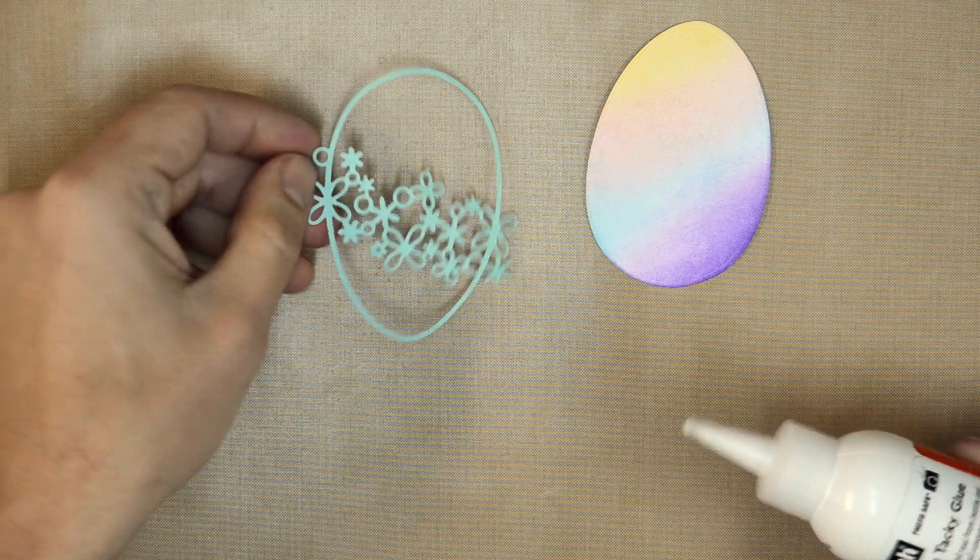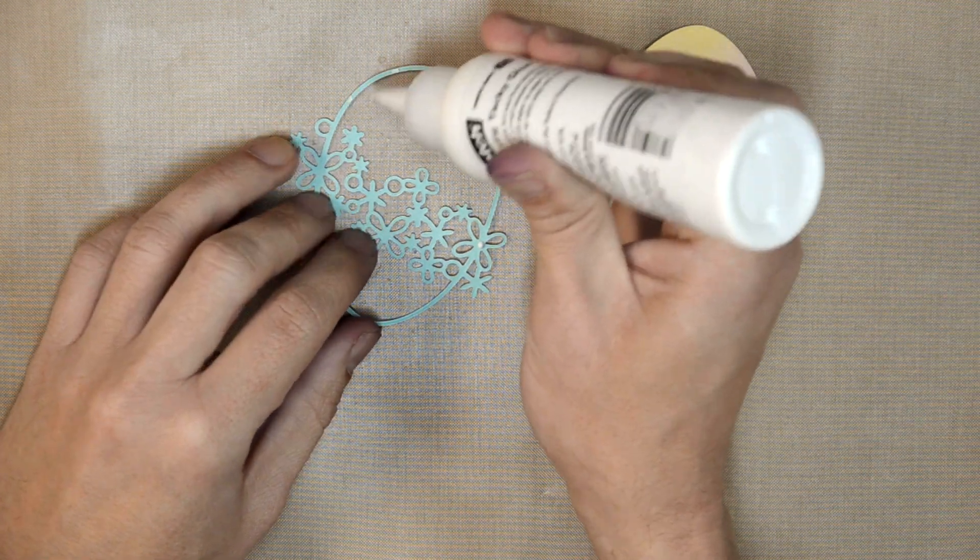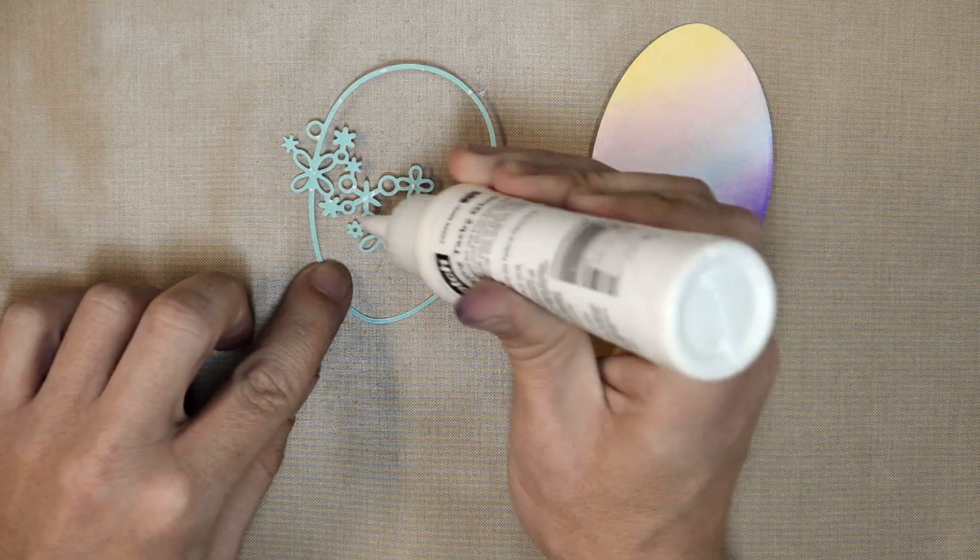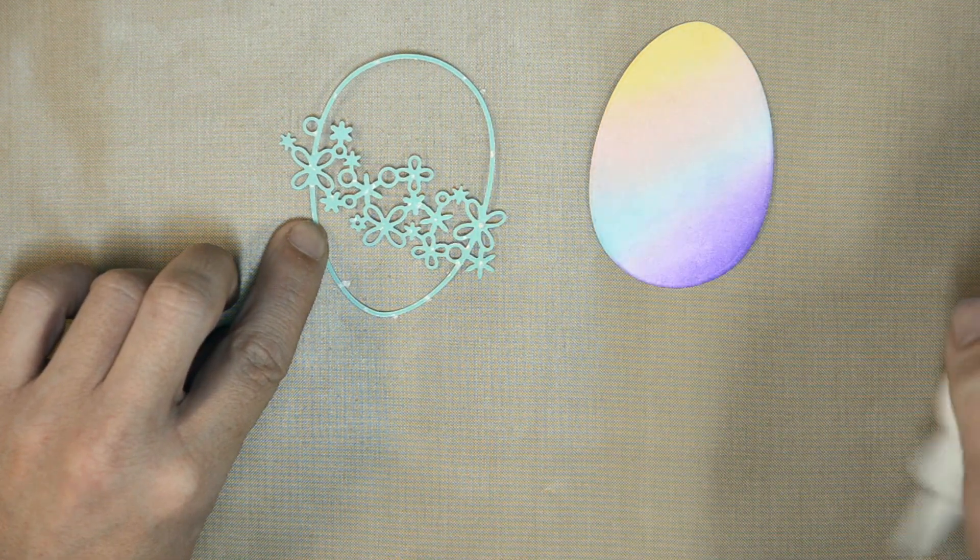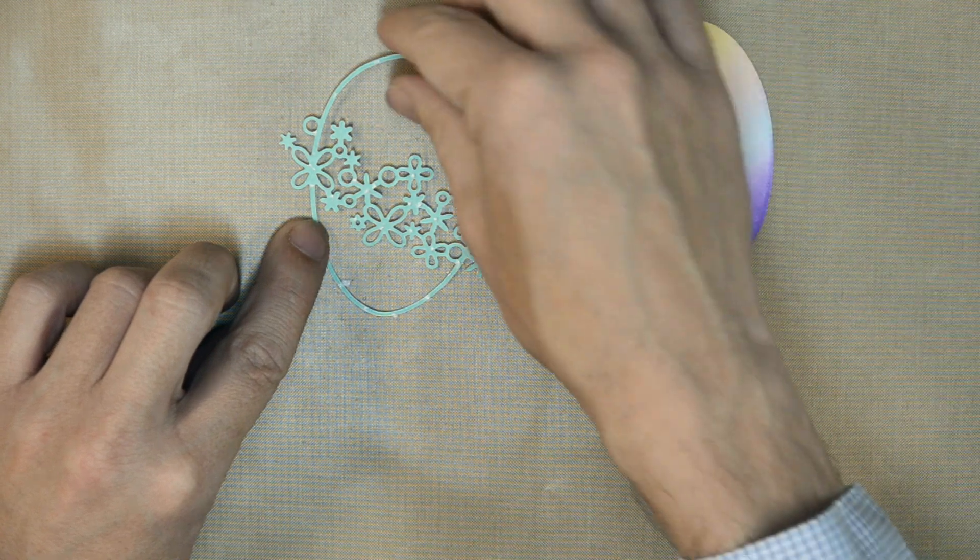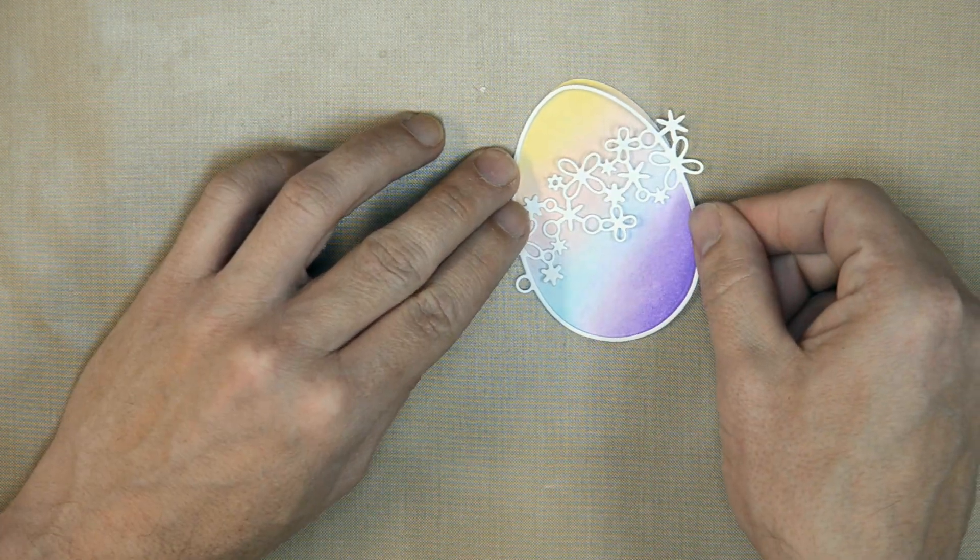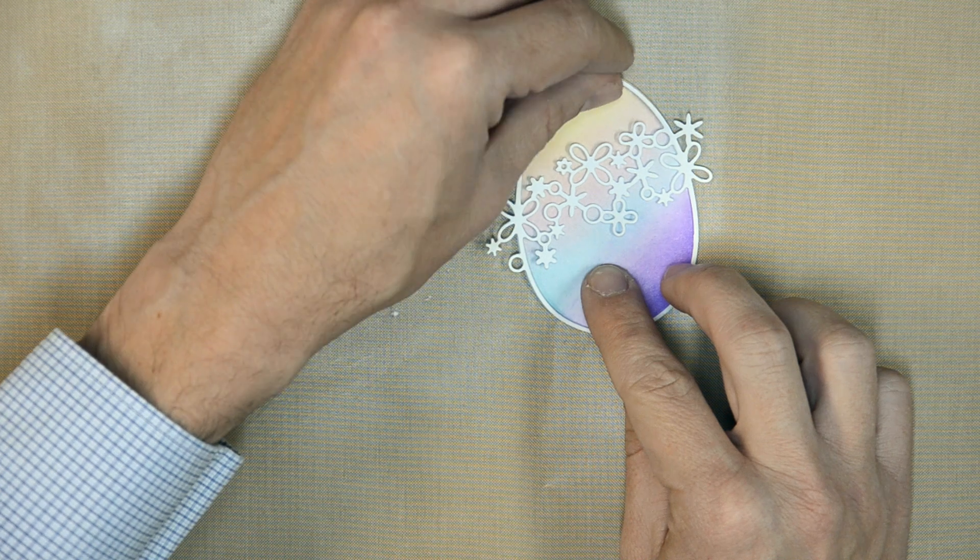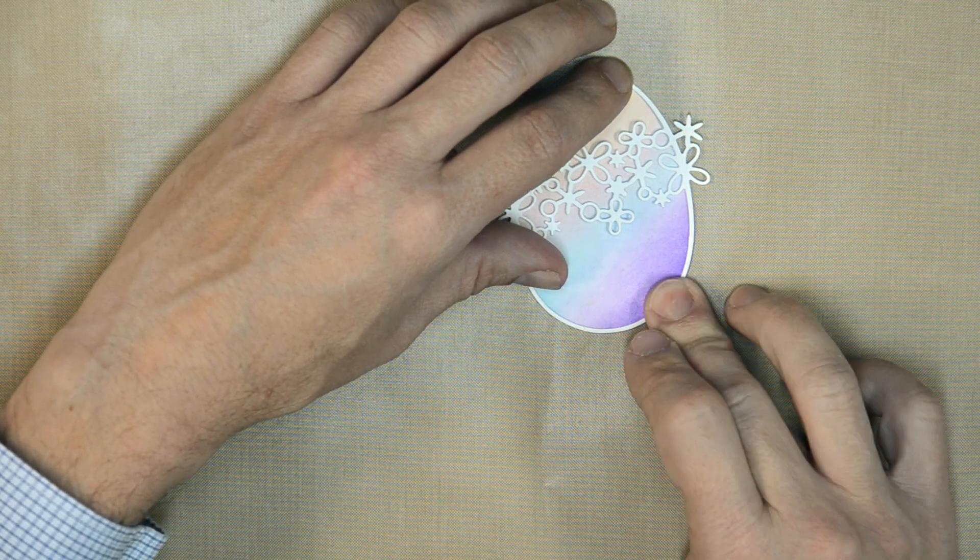To adhere these two pieces together, I'm going to use some quick drying tacky glue on the back of the pristine egg die cut. I'm just going to apply the glue directly from the tip of the bottle, putting little dots of glue in all the little spots that I'll want to glue down so that things are nice and covered. Alternatively, you can make a small puddle of glue and use a toothpick to apply it to the back of the die cut. Carefully pick up the die cut. If you get a little bit of glue on your fingers, that's okay. And I like to start at one edge when adhering these two pieces together. Hold your breath and start manipulating the edges so that they touch right where they're supposed to. Just take your time and section by section, push the piece down into place until things are right where they're supposed to be.